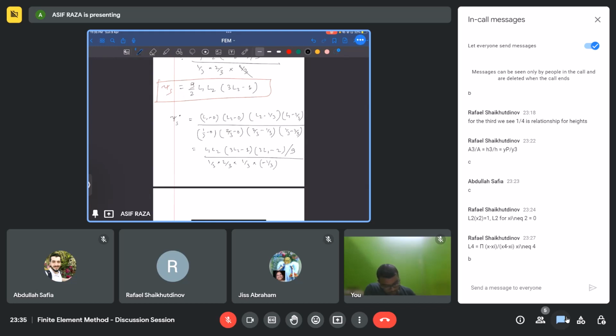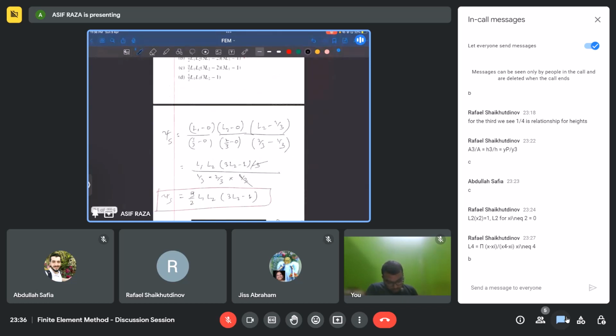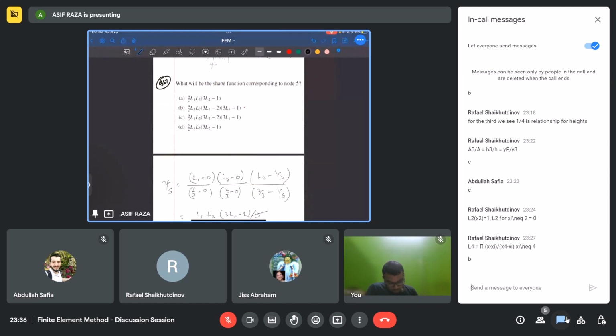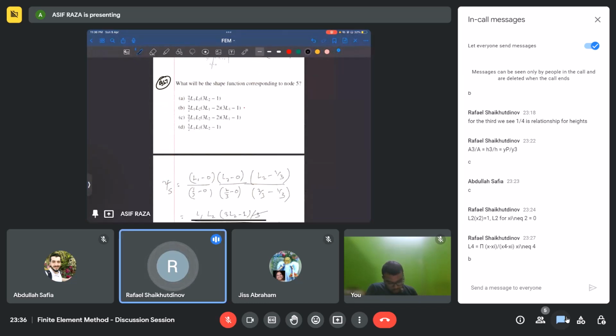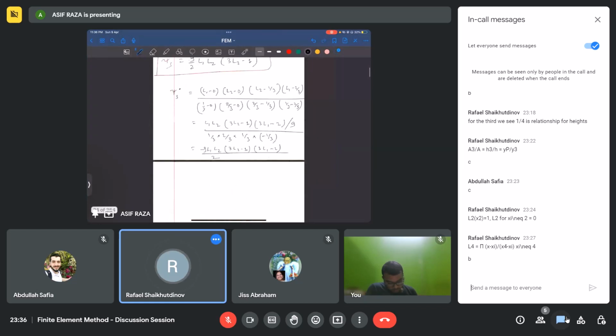So this would be equal to L1, L2 minus, because in the down it's minus, I'll use here 3L2 minus 1, 3L1 minus 2, 9 cancel out, and 9 by 2. Minus 9 L1, L2, 3. Sorry, can you again check?